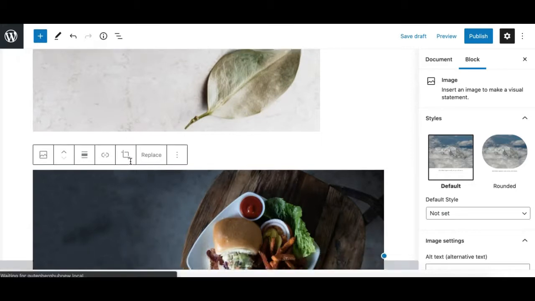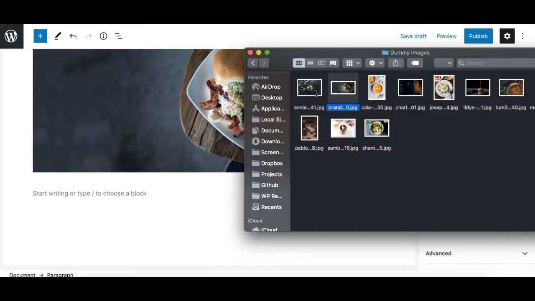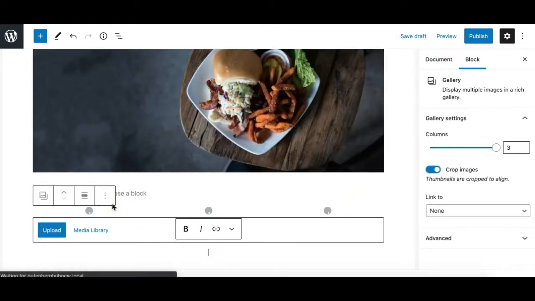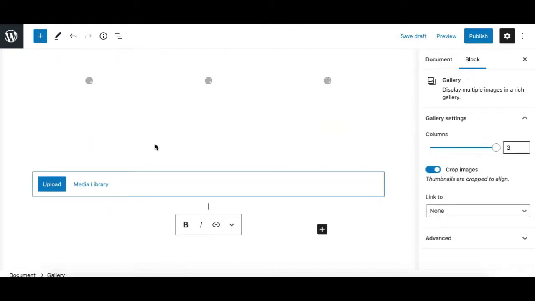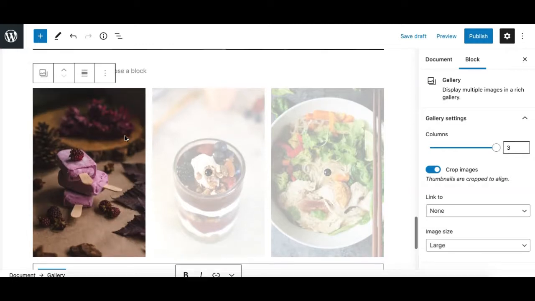Not only can you drop single images, but you can create galleries by dragging multiple images all together in Gutenberg. For example, if I select and drag these three images together, it creates a gallery block instead of adding these images one by one into individual image blocks.